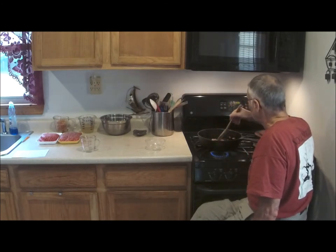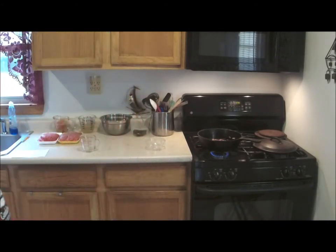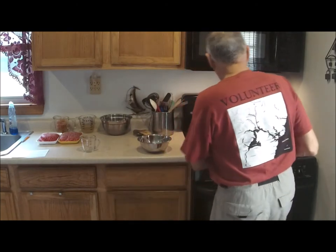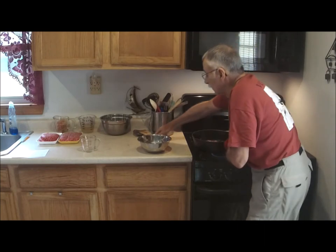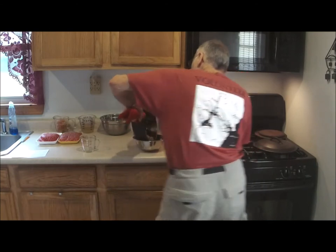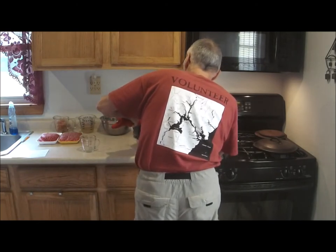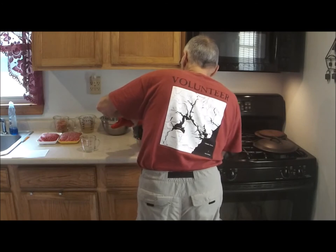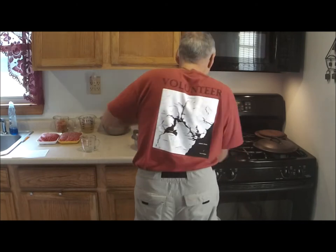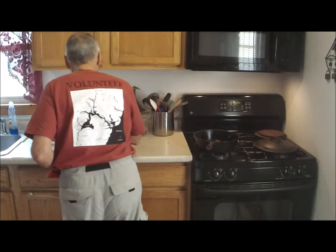Almost there. All right. I'm going to let this work a little bit. I'll turn the camera off. We'll be back. Okay, we're getting there. We're going to call this part of the project done. What I'm going to do is pour the stuff off to one side here. Put it in a bowl so I don't spill it all. All right. And then I'm going to start cooking the meat. Here, we're going to put off to one side.